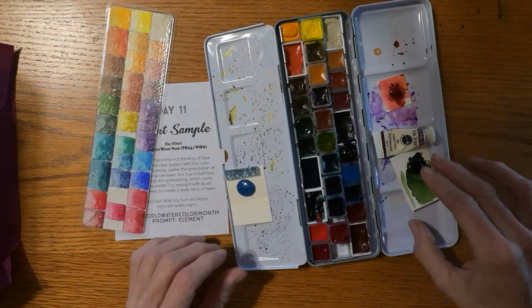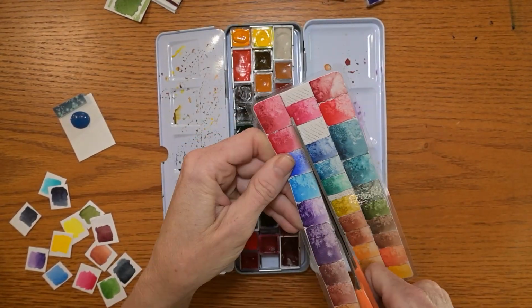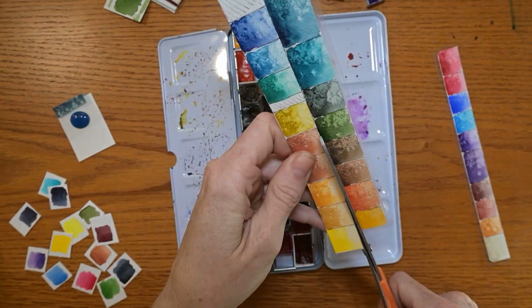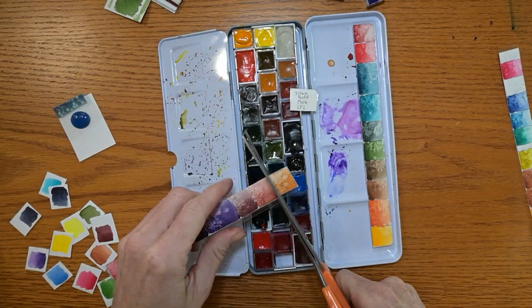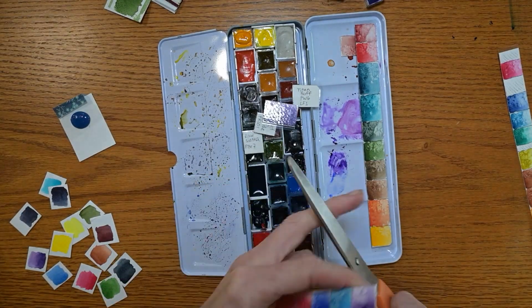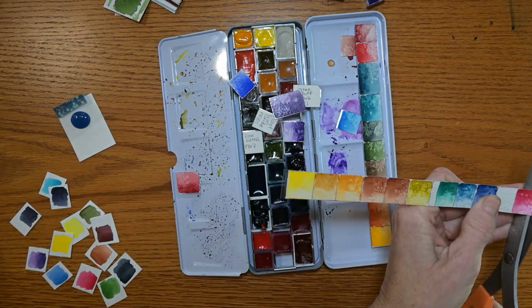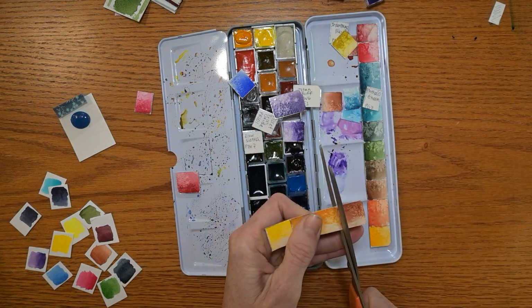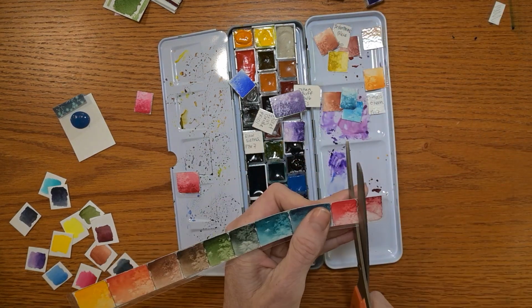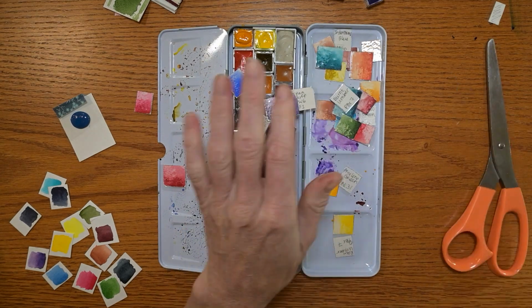Yikes, that's gonna be interesting. I started out by painting, you see that on the left, all those swatches, those are the colors I did not have in this palette that I know I own. And then I cut apart my existing swatch sheet. That one's the laminated one that is all of the pans that are in the existing palette right now. Cut them all apart so that I could rearrange all the colors on the desk and get them in the right order, hopefully. But then it becomes quite a trial, which I'll show you here in a second.